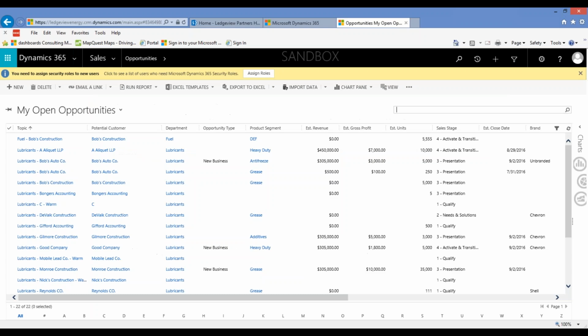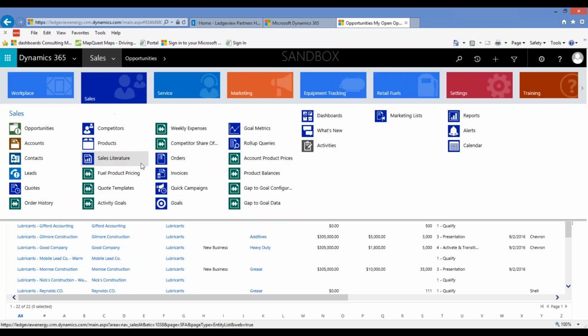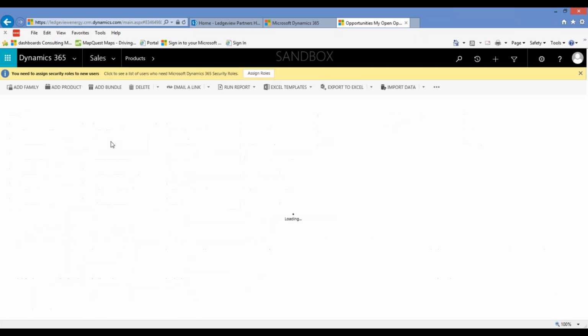So I think I already talked about setting up the mapping of your gap to goal or your opportunity types. So that's done. I went in and I had one product coded as the exclusion. So I'll just show you where that shows up for you. So you call us, we'll basically check the box so you know which ones aren't going to be included. But if you ever wanted to see that list, if you go into sales and you go into products, typically you're looking at a list of all of your active products, right?